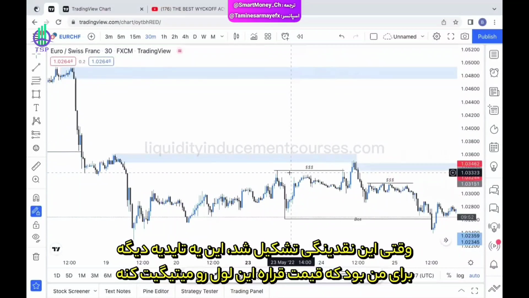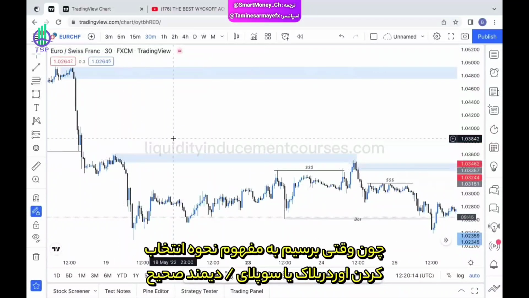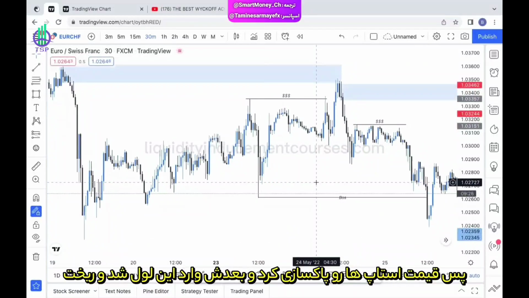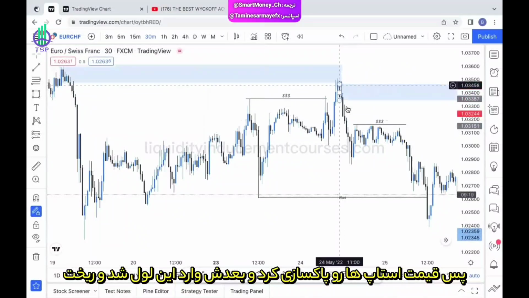So when I had this liquidity form, it was extra confidence that price is going to mitigate this level. When I teach you guys how to choose the right supply and demand blocks, or the right order blocks, I'll make emphasis on which blocks have the most potential and which blocks should be considered as a potential order block for a reversal or a continuation, depending on the trend of the market. So we had price take out our stop, right? And then tap into this level and begin to sell.